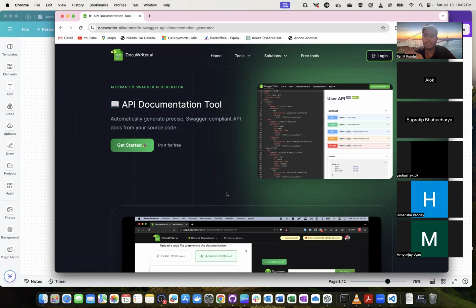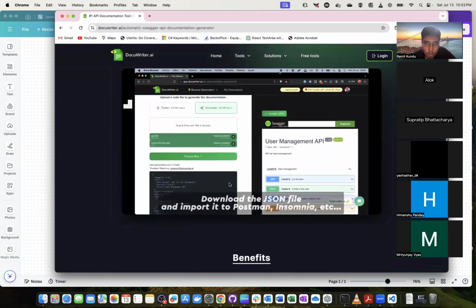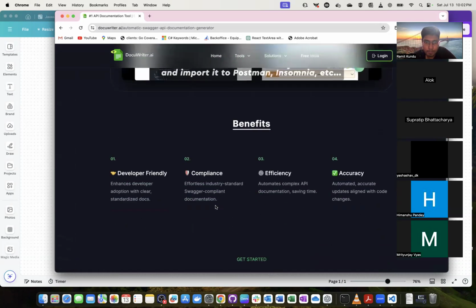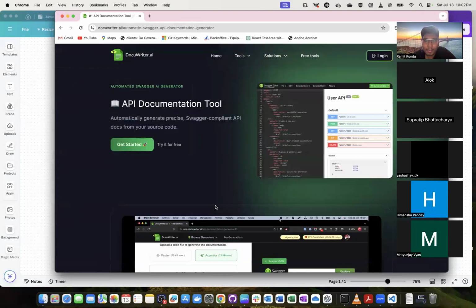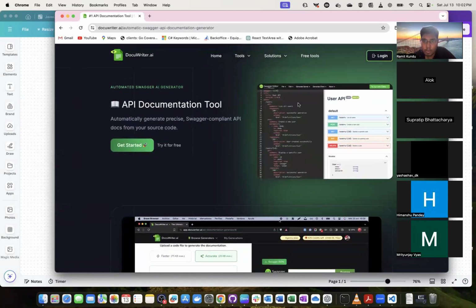Now the thing is, your company has come to you and they have told you that this is a Gen AI thing that we are going to build. So how do you go about building it? Let's just say we have to build this tool, Docurator.ai. I want to go through it, because someone has thought of it and built it. The idea is to understand how this kind of tools work.